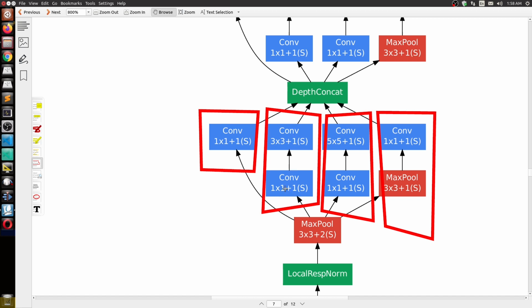That is, the first conv is a 1 by 1, and then I have the 3 by 3 conv, and the next sequential two layers are the first 1 by 1 conv, whose output goes to the 5 by 5 conv. And the last one is first a max pool, and the output of the max pool goes to a 1 by 1 conv. But these four blocks run parallelly. Within each block, these two operations are sequential. Just looking at the arrows will make sense. These two are sequential, but these four, 1, 2, 3, 4, are parallel.